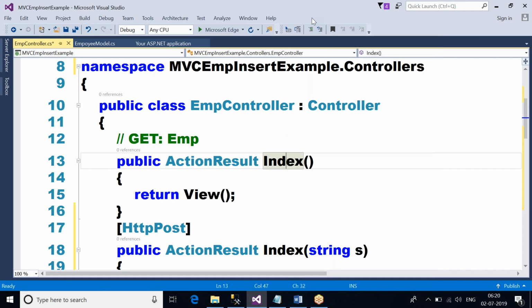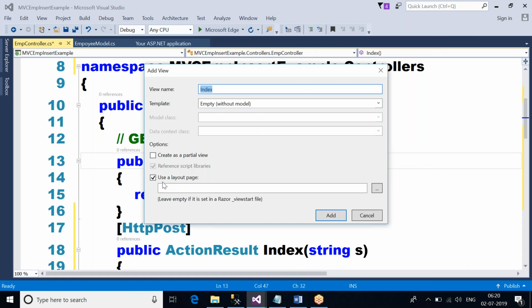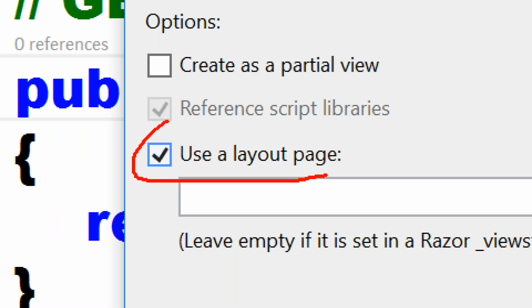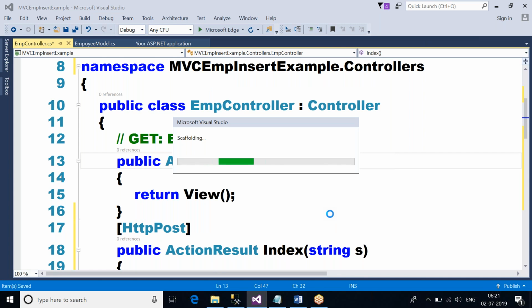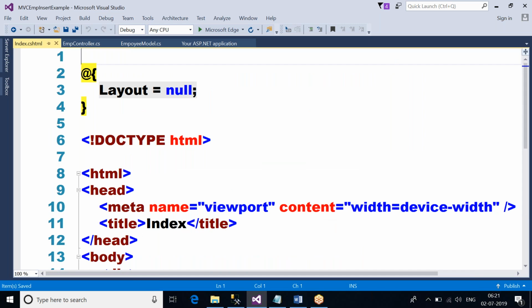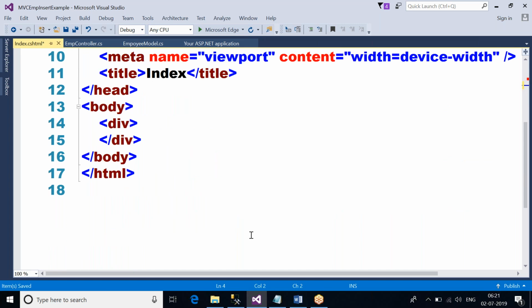Uncheck the checkbox whenever you are having this checkbox, because we are not using any master page or layout page, all these things. Click add button. Now with this process, your view will be added. Now we need to write the view code.